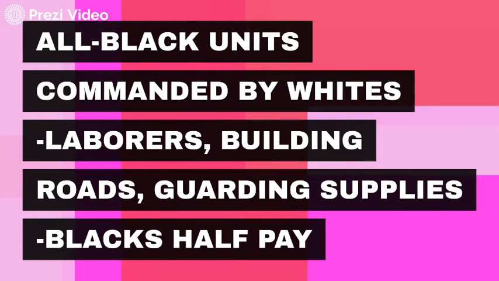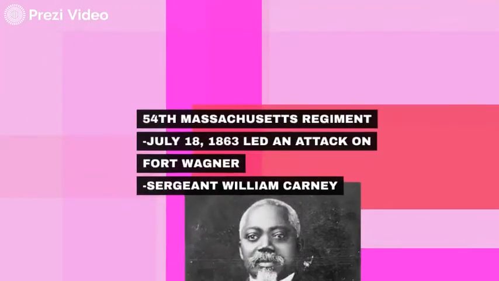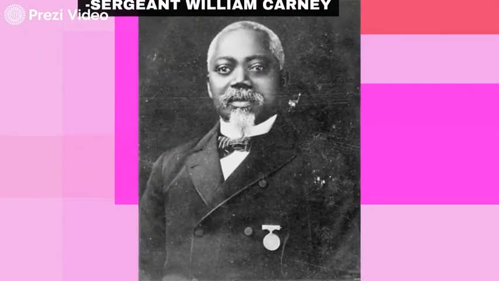And by 1863, African American troops were fighting in major battles against the Confederates. And in 1864, the U.S. War Department announced that all soldiers would receive equal pay. And by the end of the war, about 200,000 African Americans had fought for the Union, and nearly 40,000 African Americans had lost their lives.